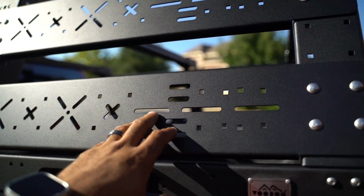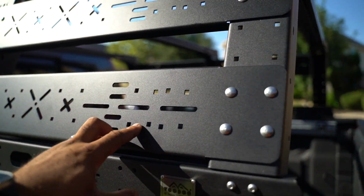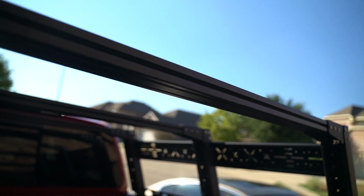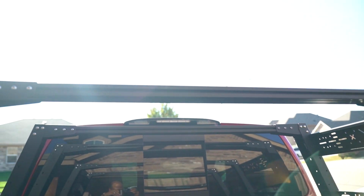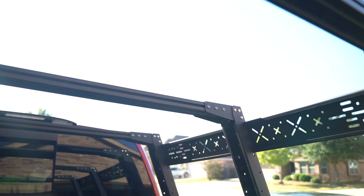Not really Molly, but nonetheless, same concept. So I do plan on getting some of their accessories. Pretty dope. I really do like that about this set. And I do like the extrusion bars up here as well. I feel like the extrusion bars give you so much flexibility on what you want to put on your truck. You can use the inside of those extrusion bars as well, which for me is going to come in handy because I do want to mount some other stuff on the inside. I do have cases and stuff that I want to hold on the top of the truck. So I want to maximize my space here.